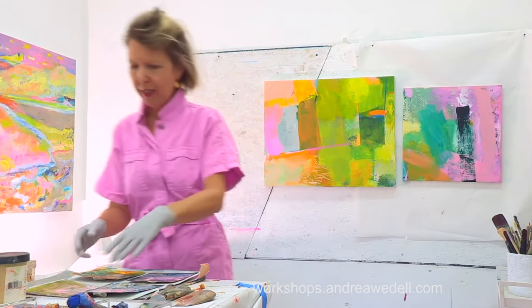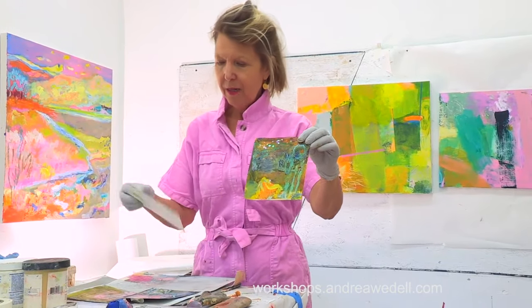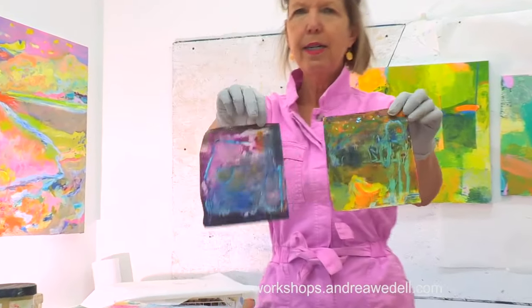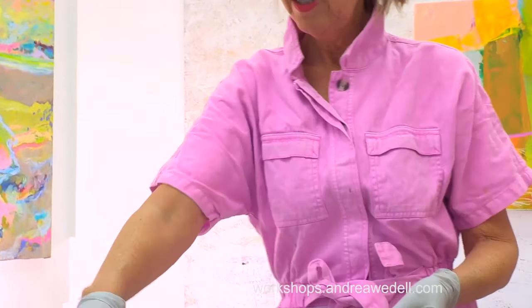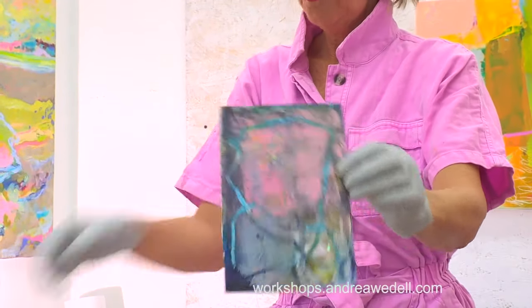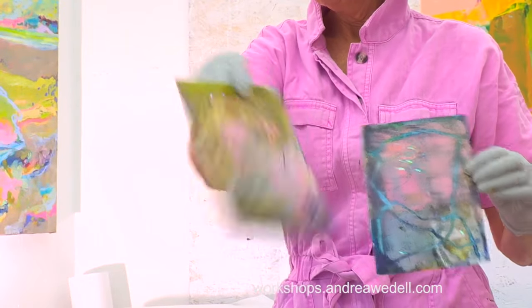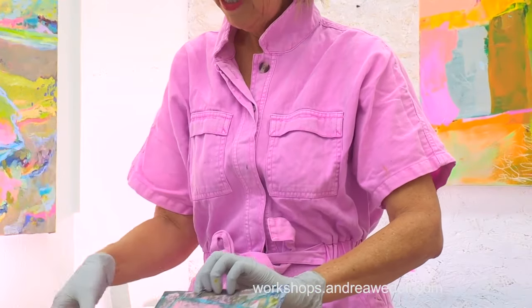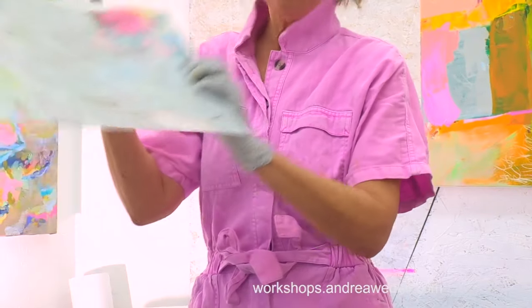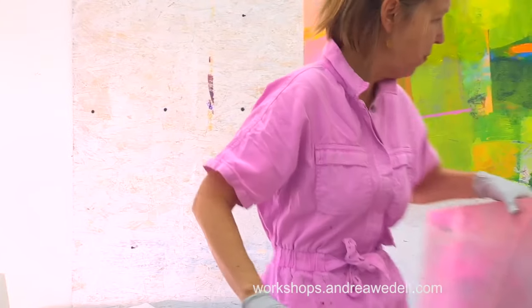So what I've done is I have these little pieces that I did in cold wax. There's this one, there's this one, there's this one, and there's this one. And I'm going to work with these. I'm going to start collaging some of these in. I might even do what I did for this painting.